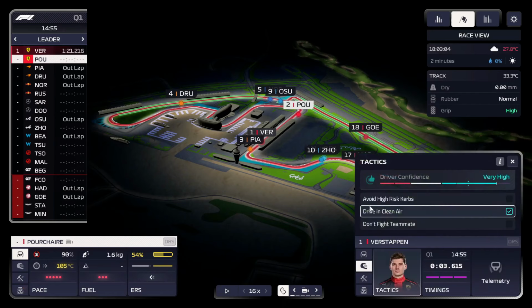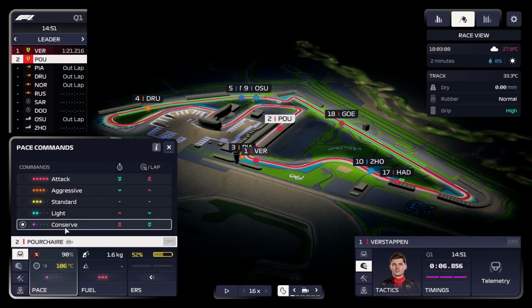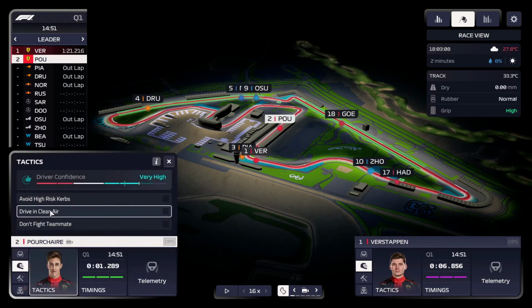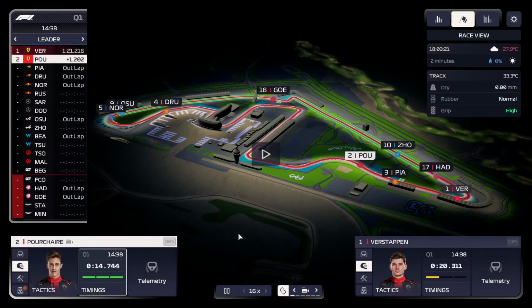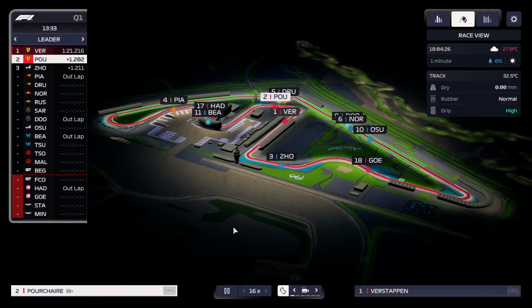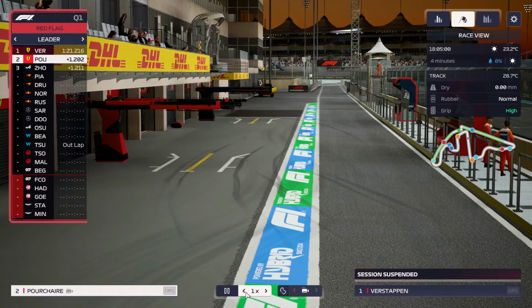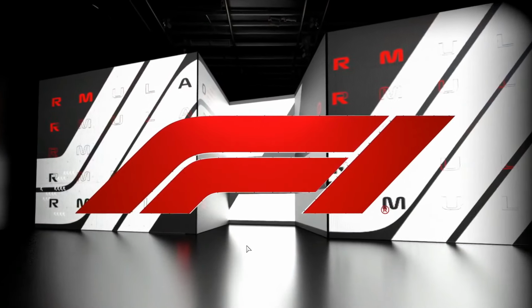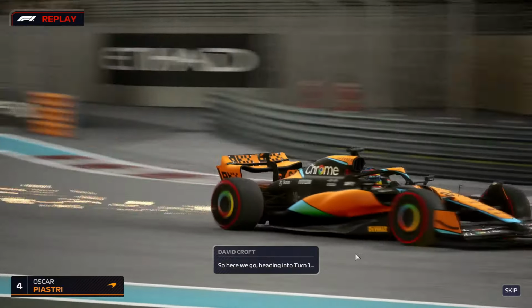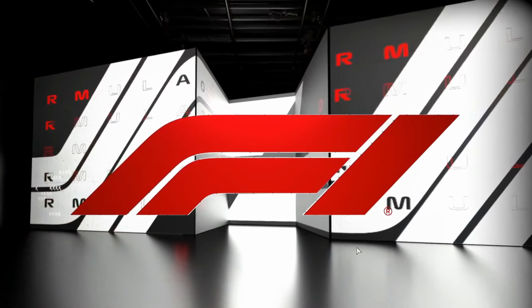Pourchaire, on the other hand, will have some issues because of his powertrain. So let's see how bad it did compared to Verstappen. 1 second and 2 tenths. Yeah, not ideal at all. And the red flag. So here we go, Piastri, heading into turn one, locking up and straight into the wall. That's Piastri gone.